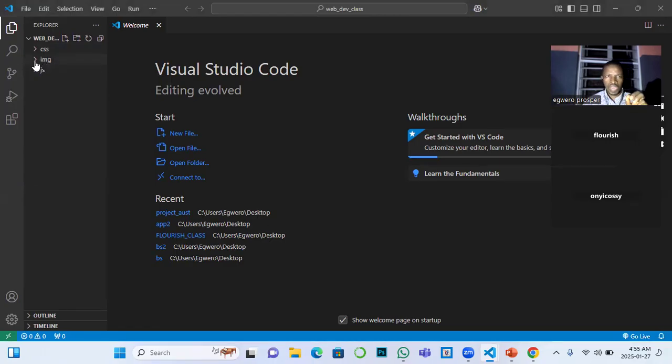So if I expand here now, the next is for us to learn how to manage our files. How do you manage your files? This is the main folder. I can collapse it like this. I can expand it like this. If I want to see what is inside this respective folder, I can also expand them. I can also collapse it. If I click here, I have no code here, because that is what we are about to do. So this brings us to the end of loading your project folder into your development environment.